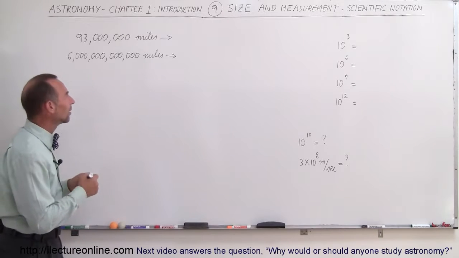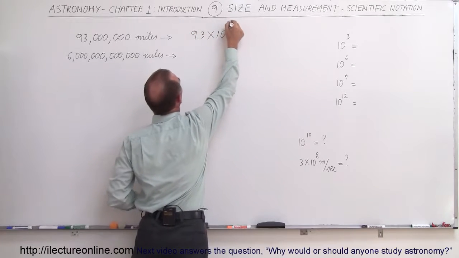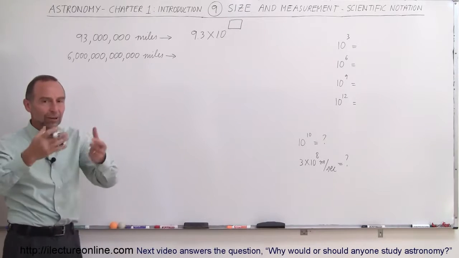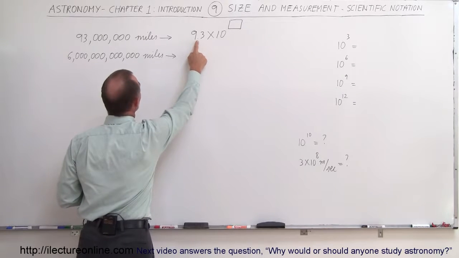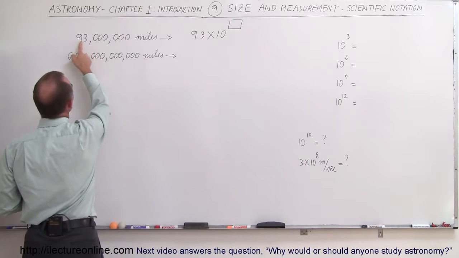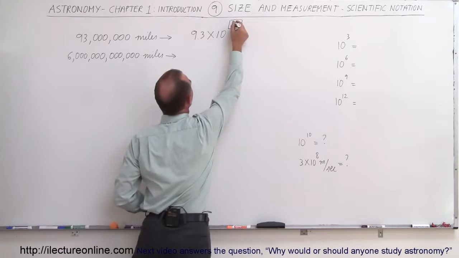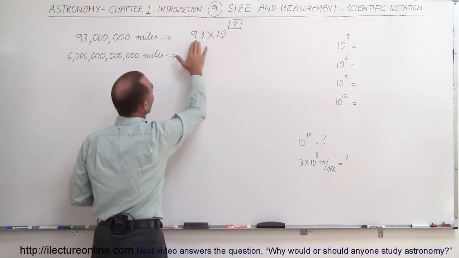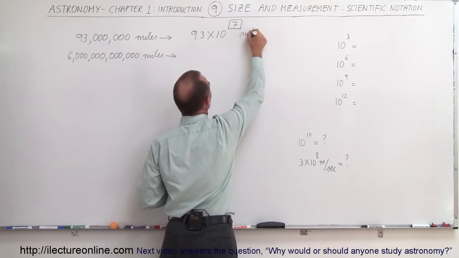And so what we do is we write it as 9.3 times 10 to the, and now we need some exponent up there. It's always in terms of a number times 10 to some exponent. And so what we do here is we count the number of decimal places that we go from the point between 9 and 3 to the end of the number. So we start from here, we see 1, 2, 3, 4, 5, 6, 7. So we write 10 to the 7th. 10 to the 7 is 10 million, and 10 million times 9.3 is 93 million. And that's how we write that. So this, of course, would be miles.